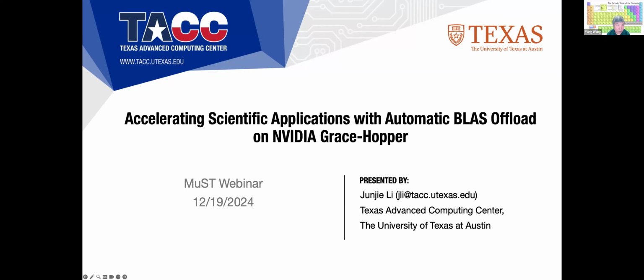After his PhD, he pursued a career in high-performance computing driven by a passion for advanced scientific computing. From 2016 to 2020, he served as a HPC principal analyst at Indiana University System. Since 2020, he has been a research associate at the Texas Advanced Computing Center, also known as TACC, at the University of Texas at Austin. At TACC, his research focuses on performance studies, particularly on the emergent architectures. He develops innovative HPC performance benchmarks, novel profiling tools, and other performance analysis tools to optimize the efficiency of scientific applications.